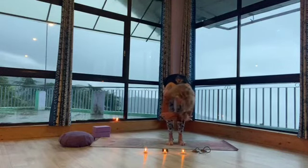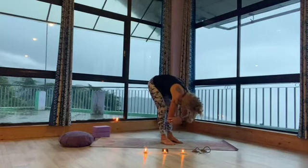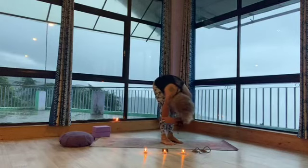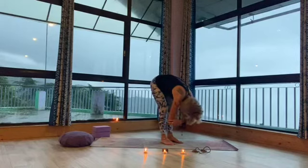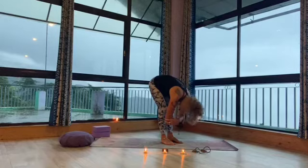Let's take the hands onto opposite elbows. Allow the head to fall towards the earth. Bend the knees here to protect the back. And let's sway from side to side. Come back to center. Nod the head yes. Shake the head no. Nod the head yes one more time to end on a positive note.